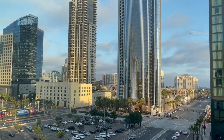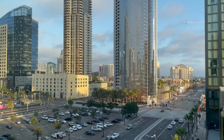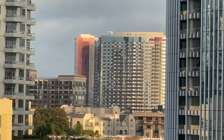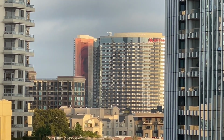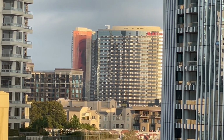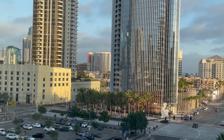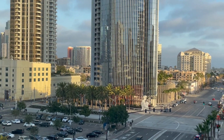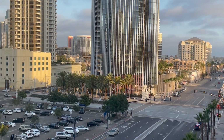So here's a little bit better view outside our window, daytime. You can see down to Comic-Con. There is the, I think that's the Lord of the Rings wrap on the hotel there. That's where we go every day. Other side of the Marriott there. We're really not too far. It's not a bad walk at all. It's really maybe about 15 minutes, maybe just straight down that street, make a left, and you're pretty much there.